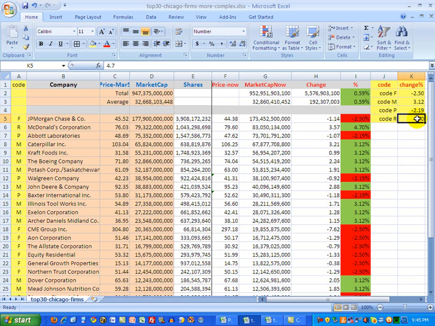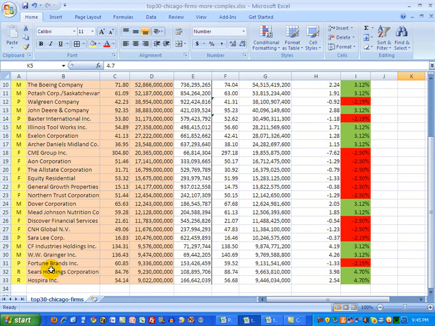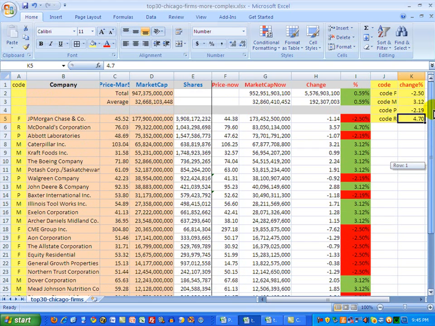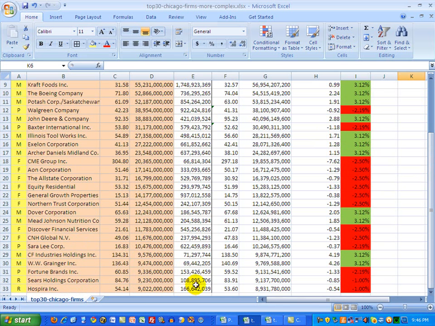So let's take a few other examples. How about code R? Let's find this one. It's going from 76 to 79 based on this 4% increase. Let's find another R down here at the bottom. These last two, they're both rising 4.7%. So with those three in mind, let's change our prediction on this. Let's say that we think it's going to decline 1% now. And we can see here, this 76 went to 75, a 1% decline. This 84 went to 83, this 54 went to 53, also 1% declines.